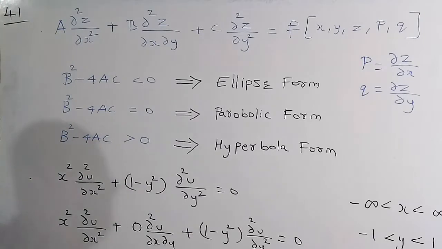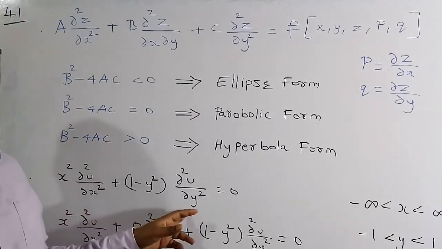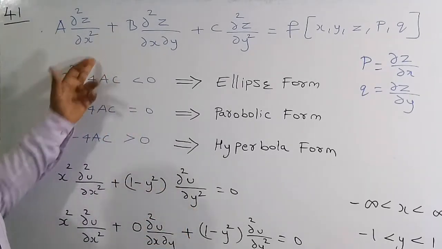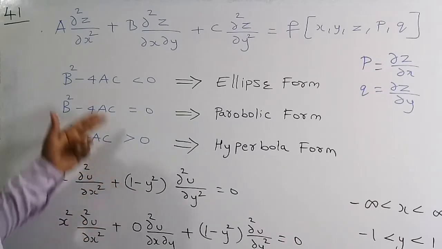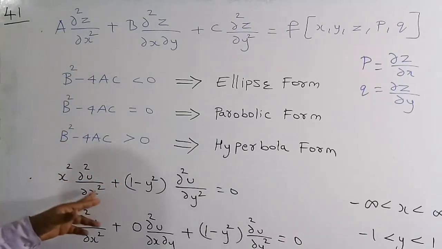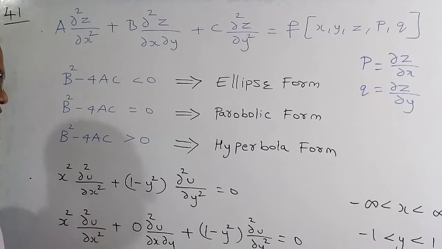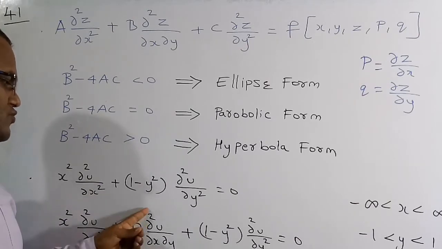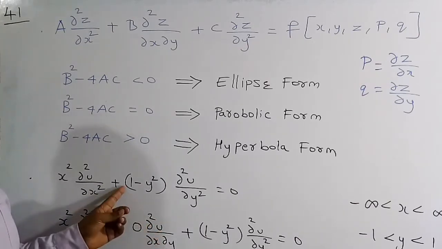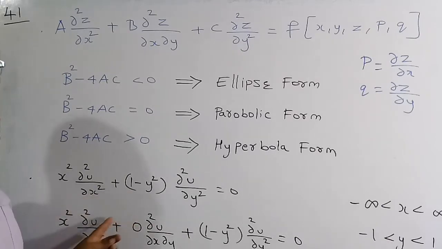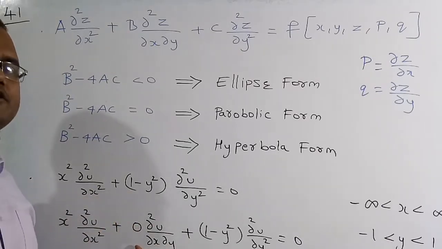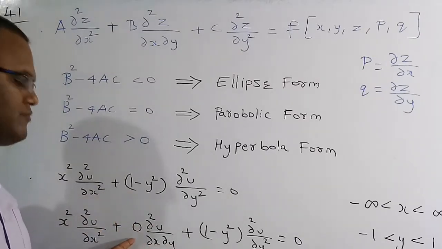Now here, this is the partial differential equation given in the question. We are going to compare this equation with the general equation. I can write this equation with another term, which is 0 into dou square u by dou x dou y. You can see clearly that these two equations are the same. The only thing is I have added an extra term with the help of 0.